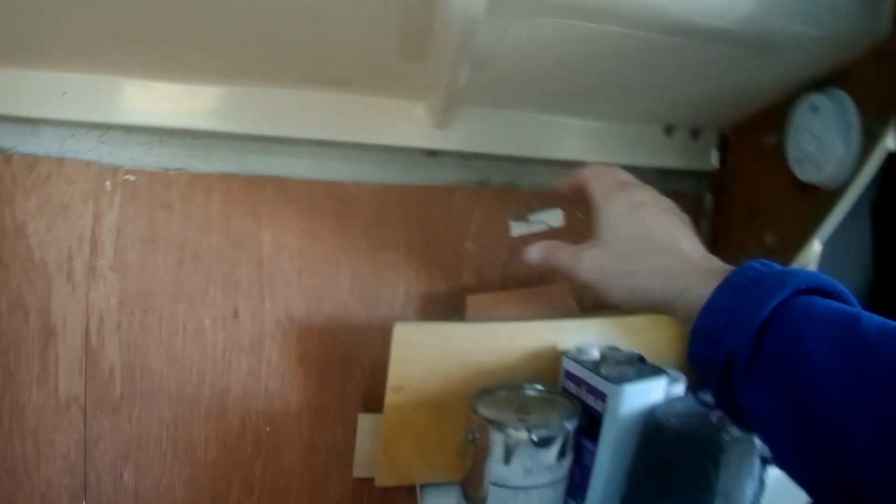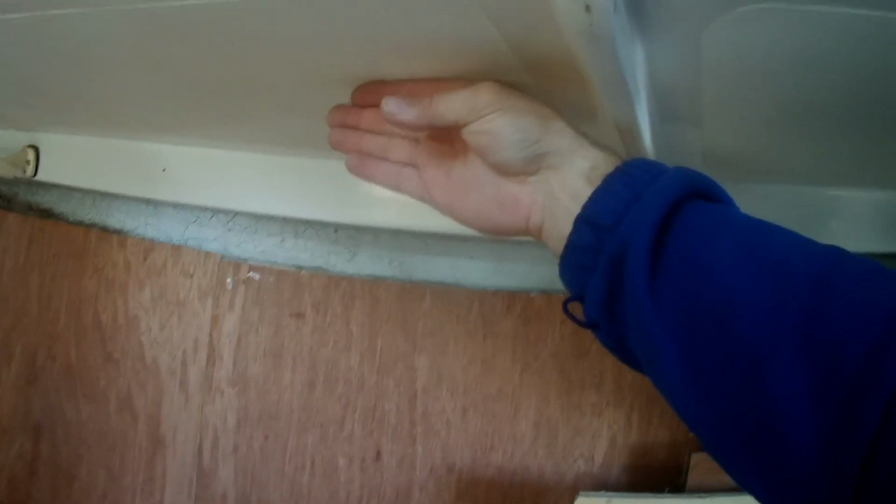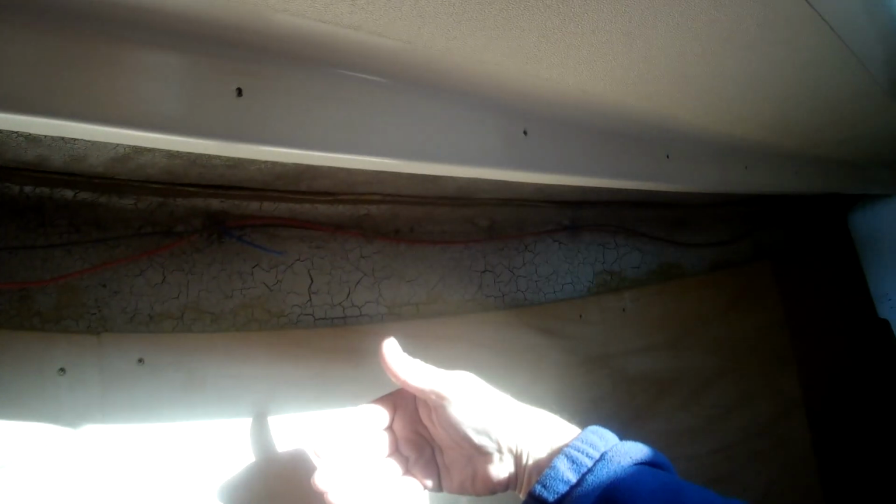And then up here in the V berth, this right here is going to be a nice drop down cupboard going along there. And I'm going to build another one. So I'm going to take my grinder and cut this piece off right here, all the way down. And then I'm going to bring it up and put it at the same distance. It's interesting when they made this boat, the original manufacturer Hughes, this is about 8 inches from the wall, so when you drop something down on the front of it, you've got pretty close to a foot depth, and then it runs from bulkhead to bulkhead.